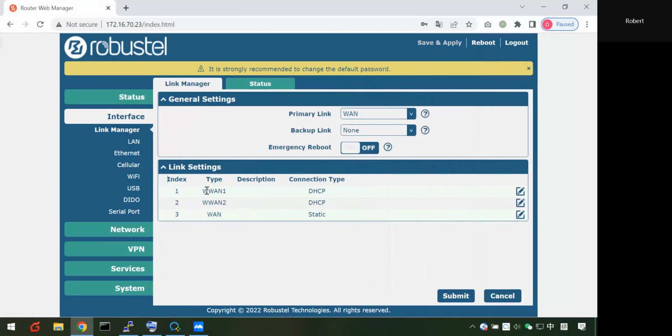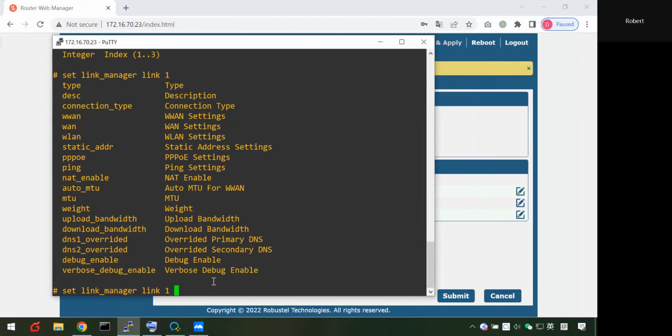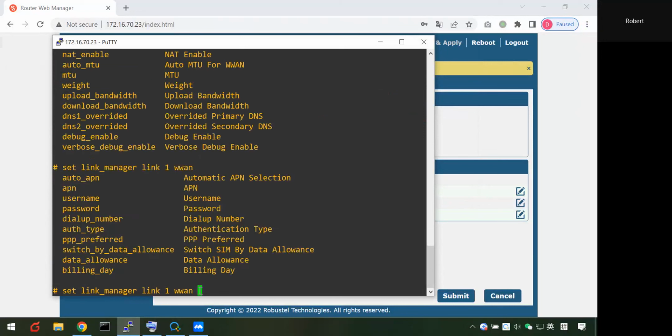You want to set SIM card 1, the wireless one. Then input index 1, space, question mark. You want to set the SIM card wireless 1. Then wireless 1, space, question mark. See, here is the APN.